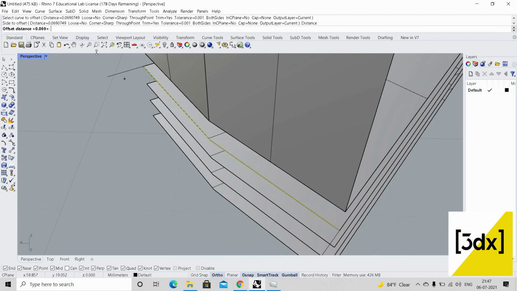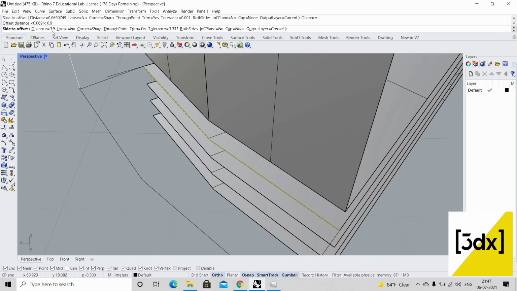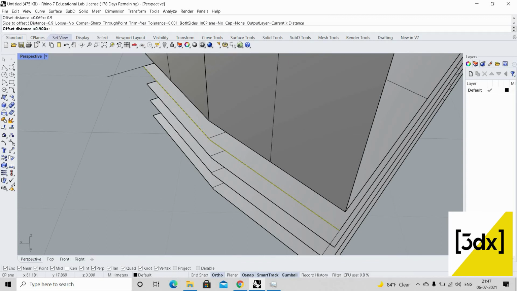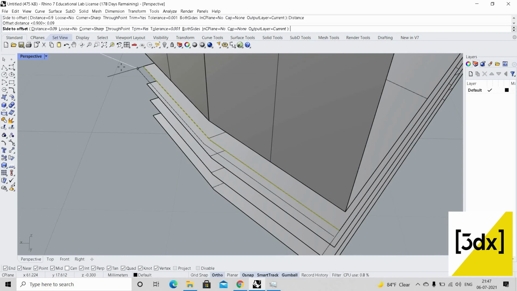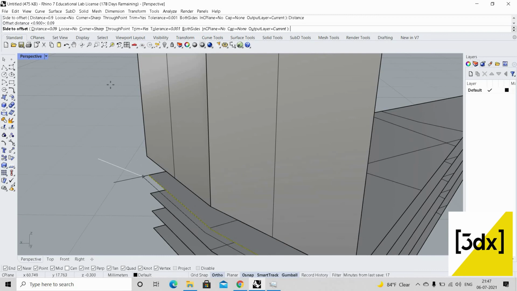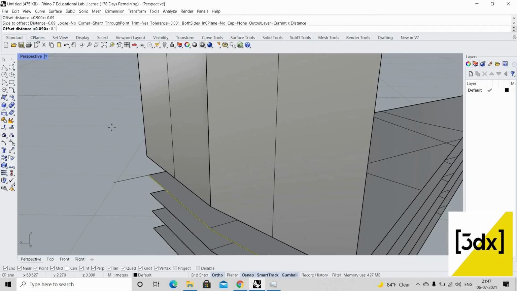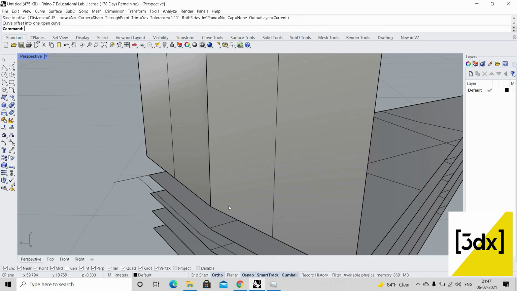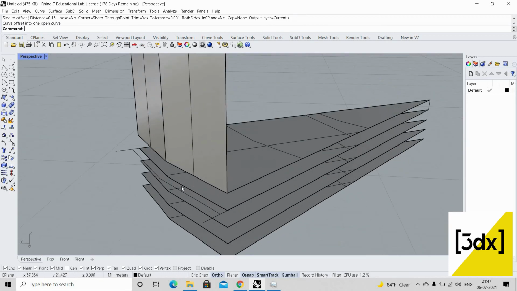Distance 0.9. Now distance of, so it has been done like this.